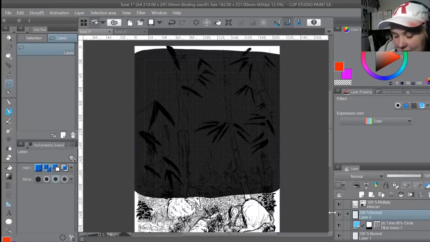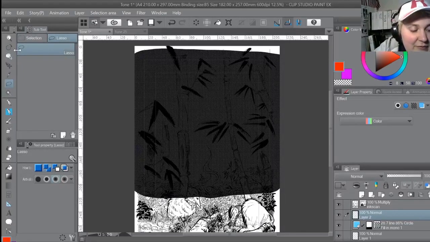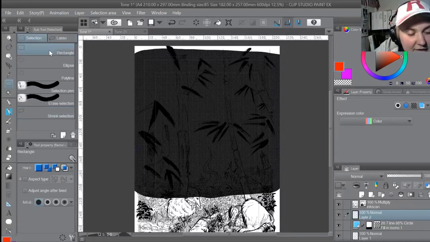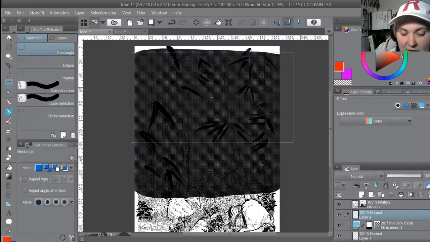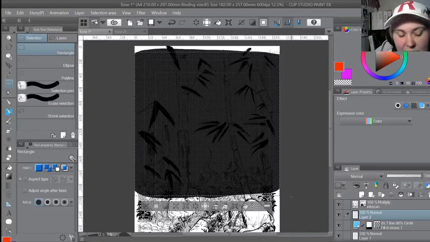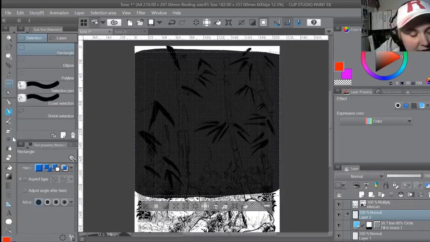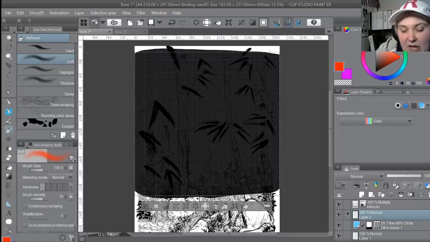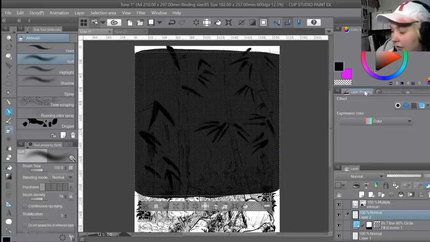But I'm going to show you guys the other way to add a screen tone. Typically, I wouldn't add screen tone on screen tone, but I'm just going to show you, for example, things that can happen. So, first off, we're going to get our selection tool. We're going to create a gradient. Now, you could create a manga gradient, but I don't find that particularly useful. I'm just going to grab basically a marquee, a selection area.